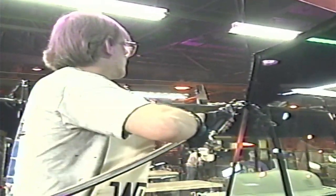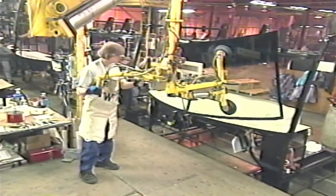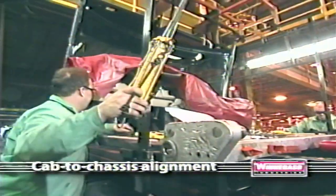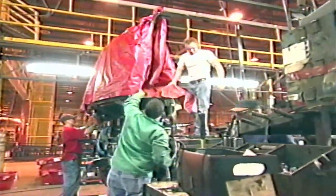Some of them use hard rubber gaskets, and car makers haven't used that method to mount windshields for decades. Winnebago Industries mounts their windshields the same way car companies do today. They're bonded in steel with a special non-hardening sealant for strength and durability. Winnebago Industries mounts their cabs to the chassis using an advanced alignment system. It perfectly positions the cab and floor structures, ensuring a square foundation to build on. It's the kind of attention to detail you'll see everywhere in Forest City.